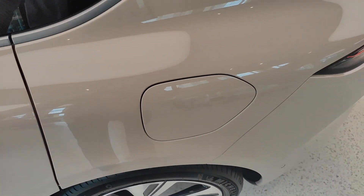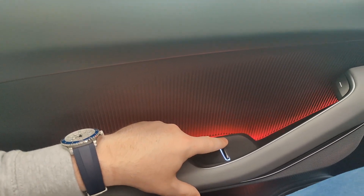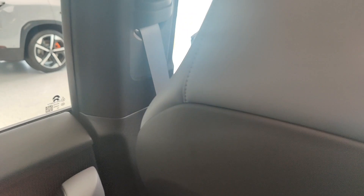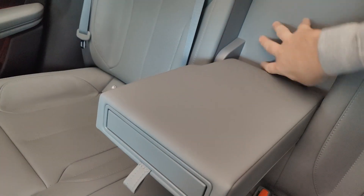In the rear you have dual vents and USB Type-C charging. There's decent underfoot space — I might try putting that front seat down when I'm driving. Ambient lighting runs all the way along with window and door open buttons. With the seat in its current position I actually have a couple of centimetres of headroom. There are two ISOFIX points and cup holders in the centre. There's no hatch to the boot from the rear seats. The frameless door design is both front and rear. After adjusting the seat further down, that makes it considerably easier — all you need to do is adjust the seat.